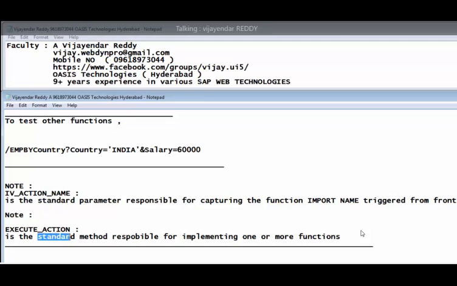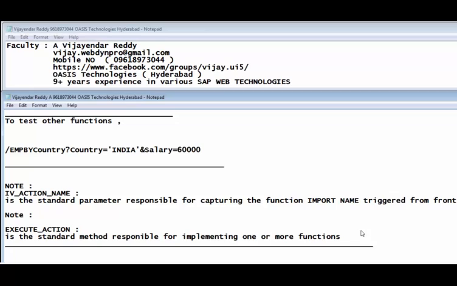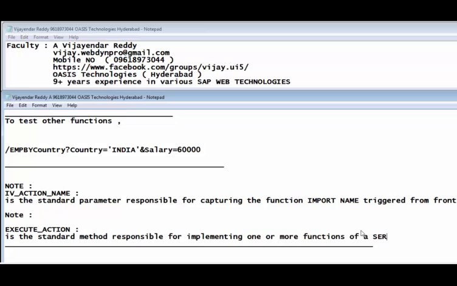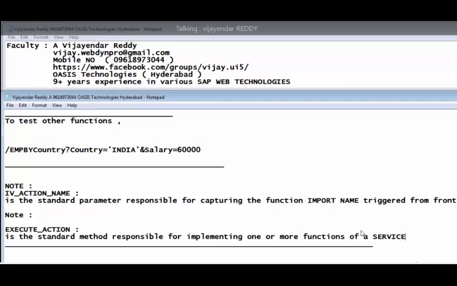Execute action is a standard method responsible for implementing one or more functions of a service. So better to know all these points.